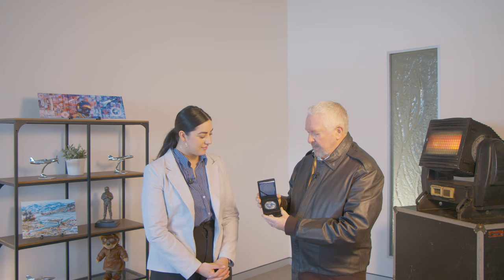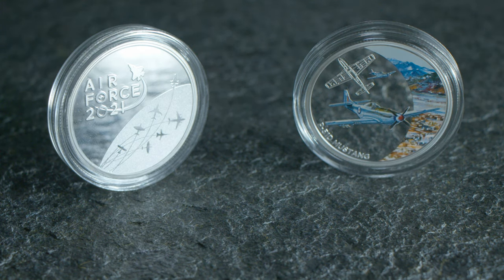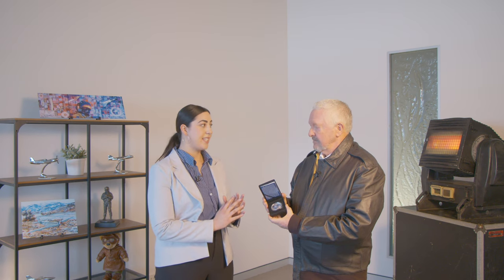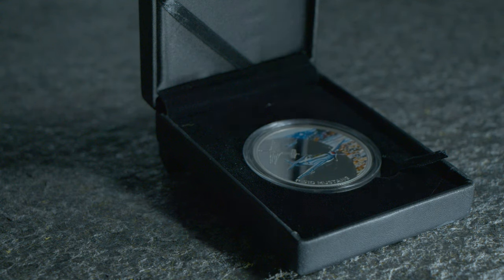In keeping with the other family of products, we've got the proof medallion - a 50mm proof medallion which is a silver-coated brass alloy. The quality is quite incredible and it forms part of the Air Force 2021 range. The artwork is perfectly represented on it and it's a collector's item that anyone would want. These ones go for $45, limited to 500, and will come with a certificate of authenticity and will also be individually numbered. Proof medallions are unheard of going for that sort of price - it's incredibly cheap for such a quality product.